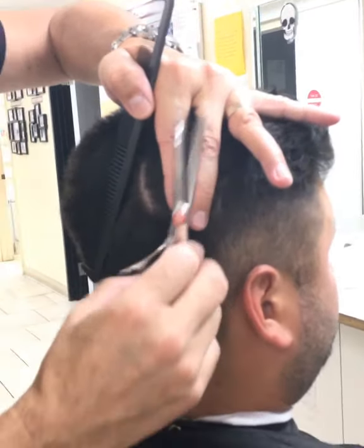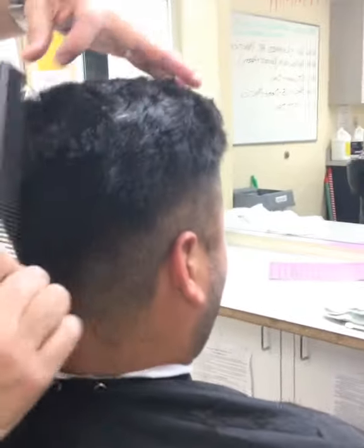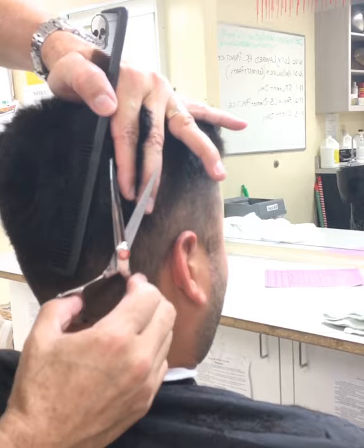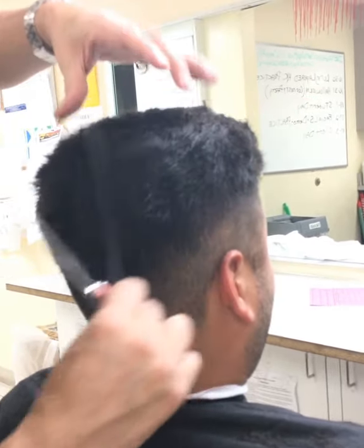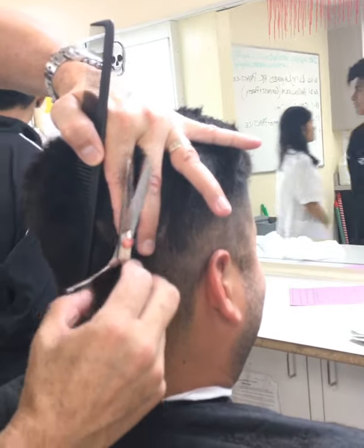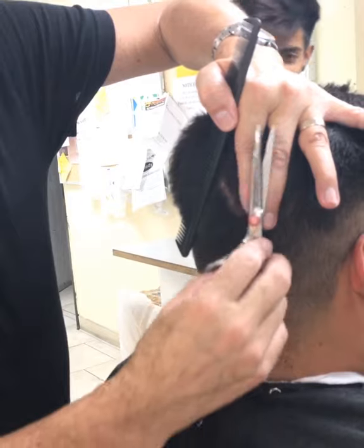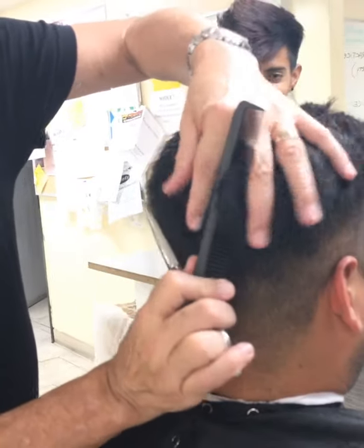That's hair. High density. He has a lot of hair, huh? But my body's hairless.